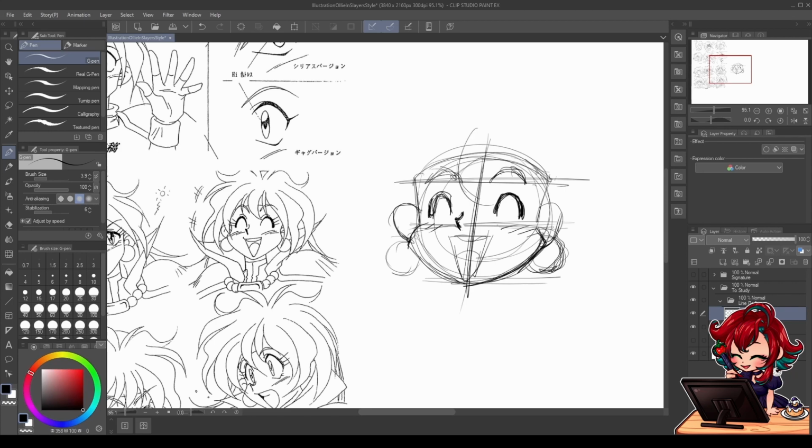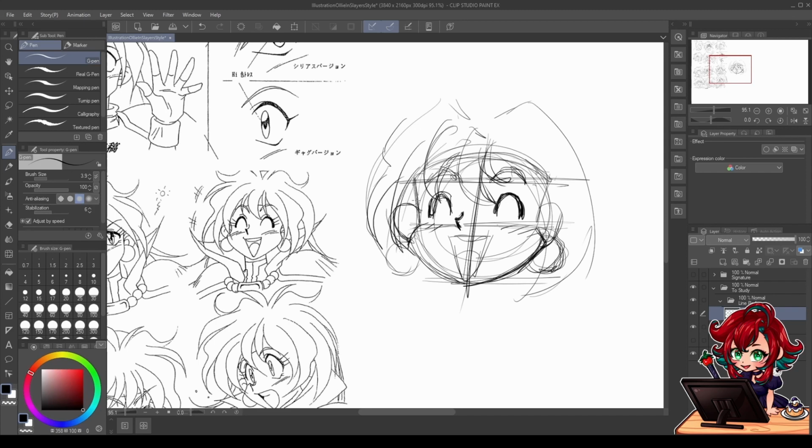Okay, and the hair, we just have the middle of the bangs and the sides, and that's about it. So something like this, and this part, the sides. And now we're just going to make the hair straight. And the eyelashes. And the neck, usually here.